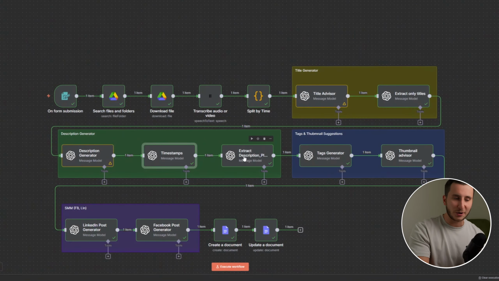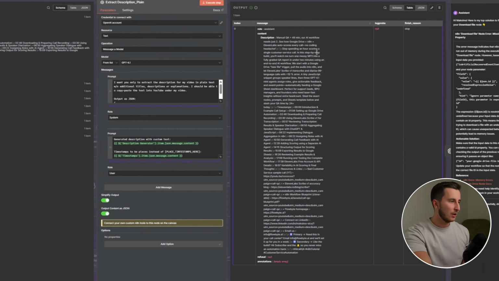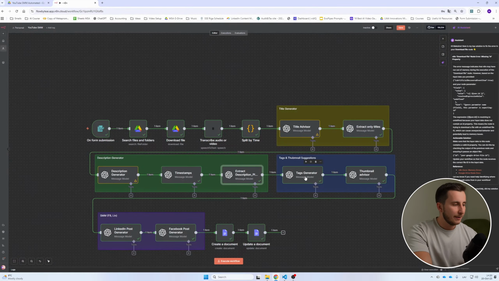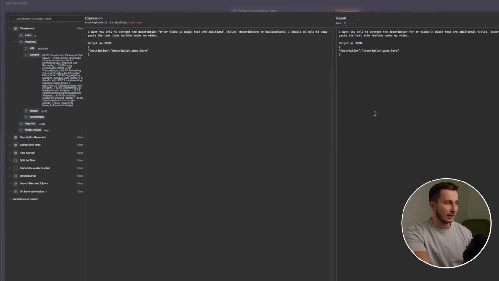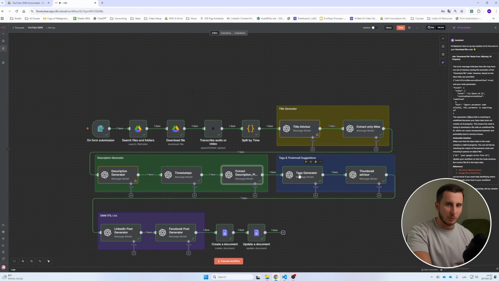And then we have a third node that will extract the description from the first description generator and the timestamps from the second one. Okay, so as you can see here, we got manual call, 49 minutes, and so on. And we got the timestamps in the very middle, which come from the previous agent right in here. Oh, and by the way, again, I don't have much prompting here. Basically, I want you to only extract the description, and that's it. And I ask it to output this as JSON. Once again, here I click output content as JSON so that we have a structured format, and then we can use this description in our final report.